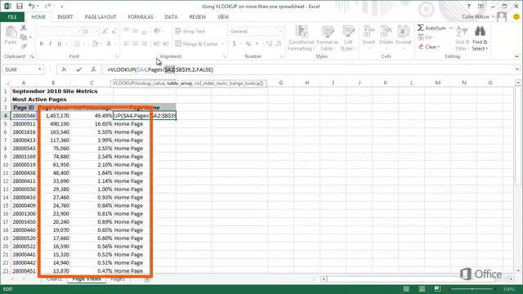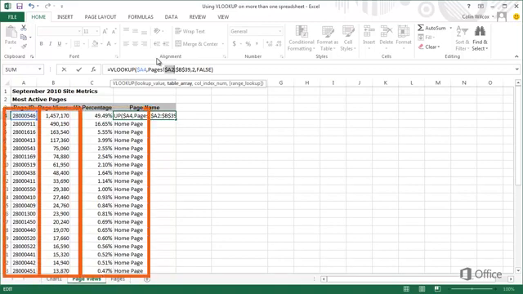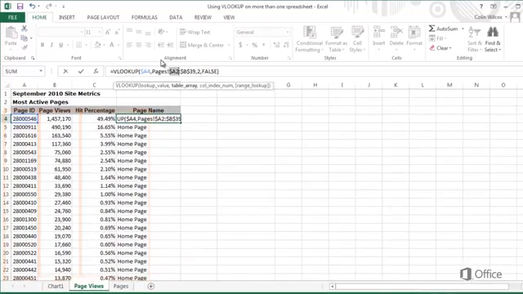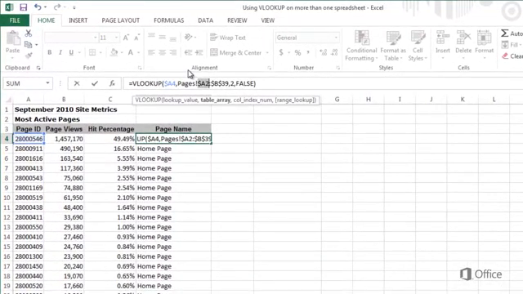Your lookup table has to be to the right of your lookup values or on another worksheet. You have to arrange your data in columns, and you enter false when you want an exact match, and true or nothing if you want a partial match. Finally, if you're going to copy the formula, make sure you put the $ signs in the right places.